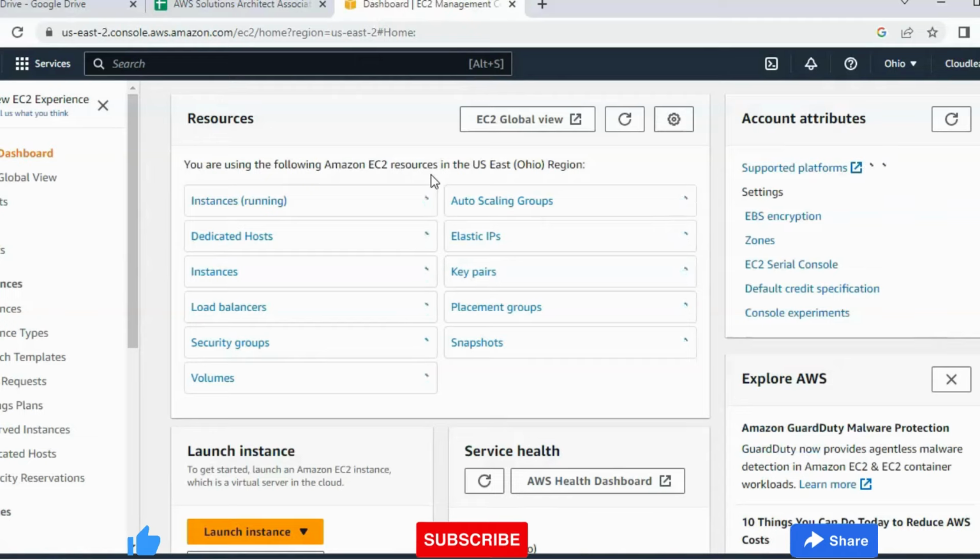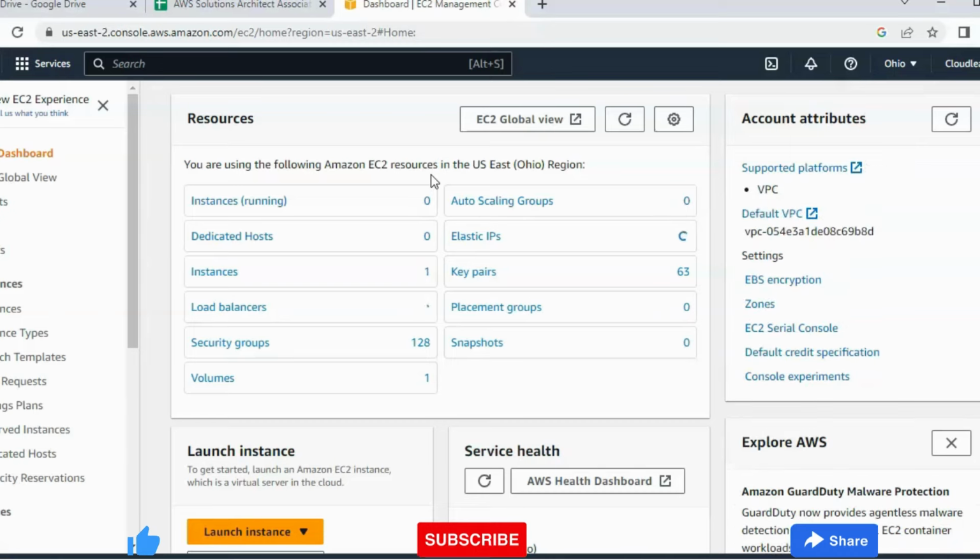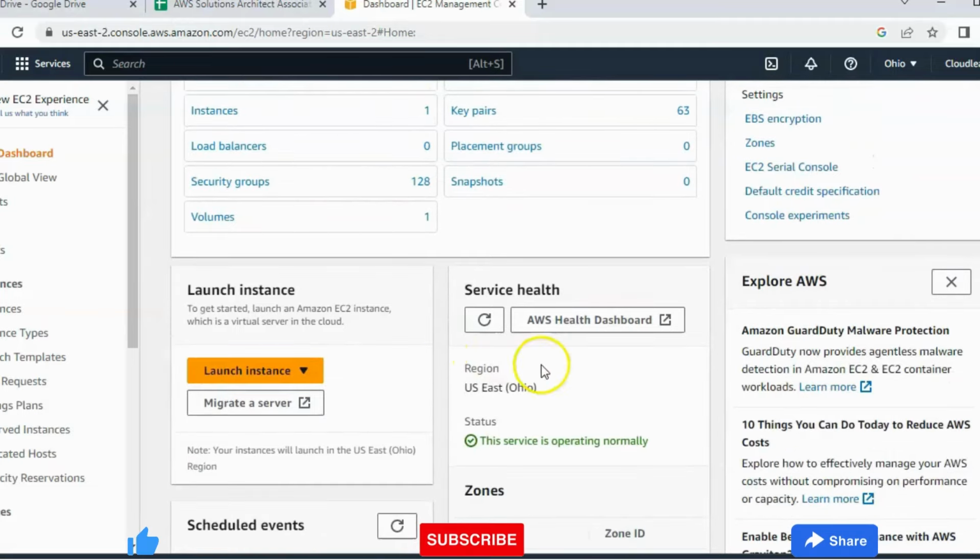Now what we need to do is, we need to go to the instance and launch a new instance. And once we launch the new instance, we need to specify certain parameters. But before that, always verify the health of the region and the availability zones.